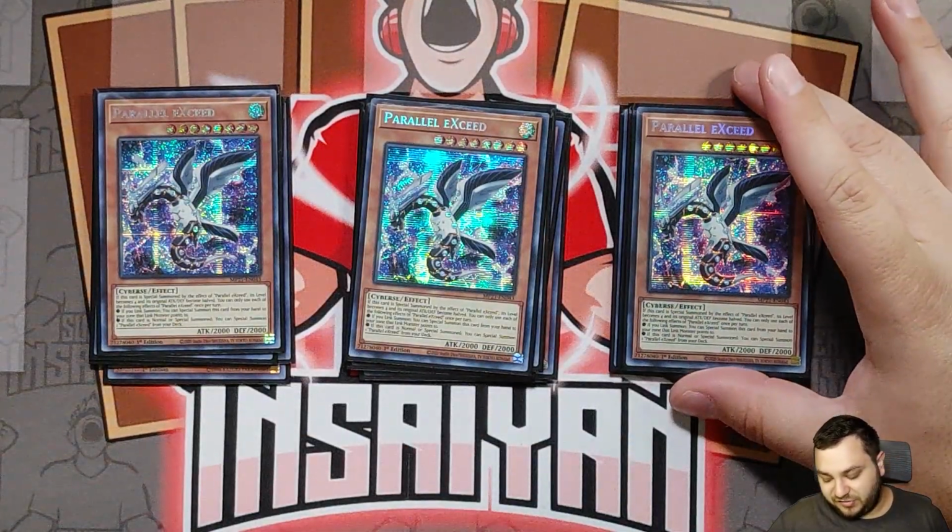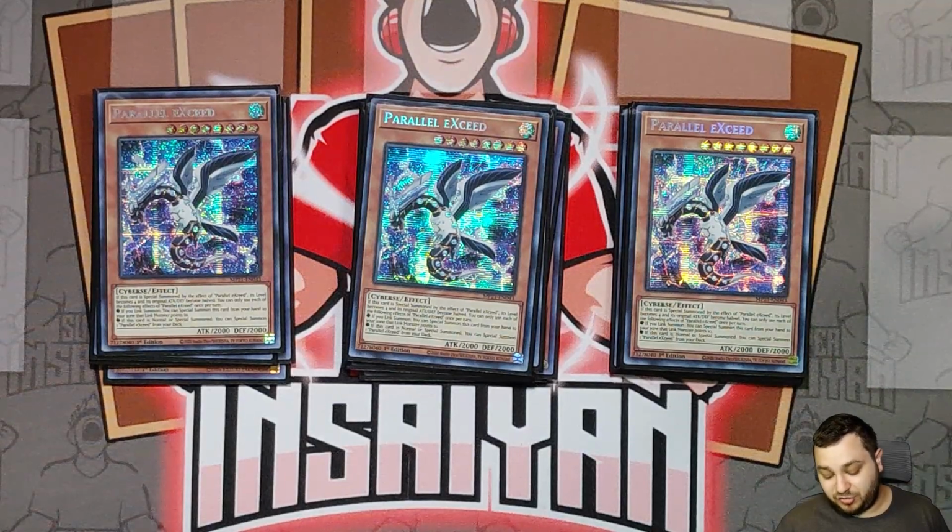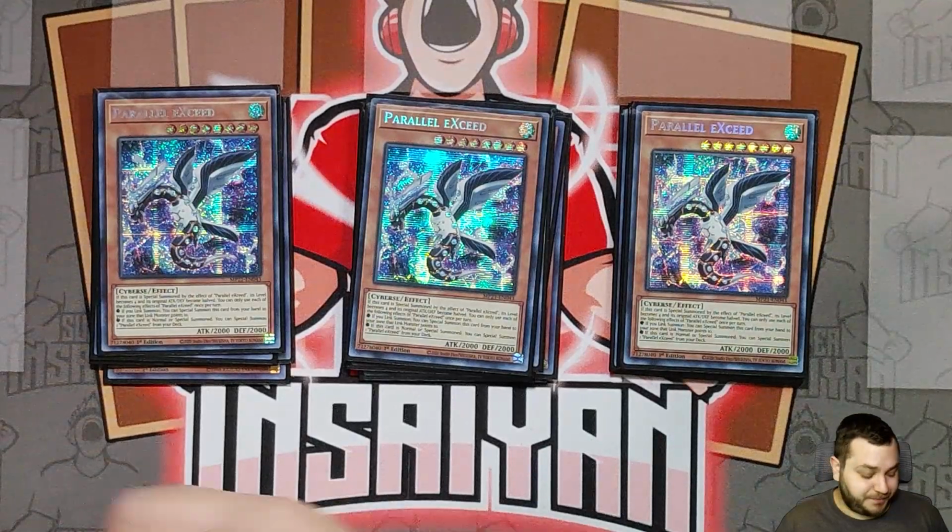Then we have 3 copies of Parallel Exceed. I think Parallel Exceed is still phenomenal in the deck because not only does it let you chain block your kids, but it lets you go into rank 4 plays or even just link climb further.